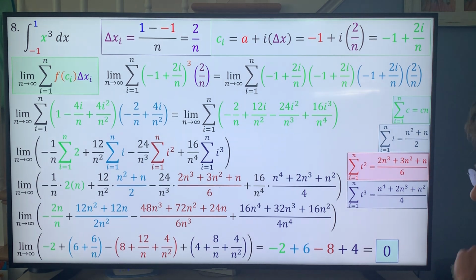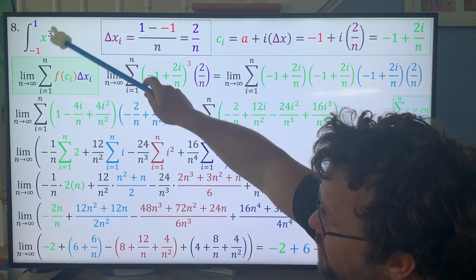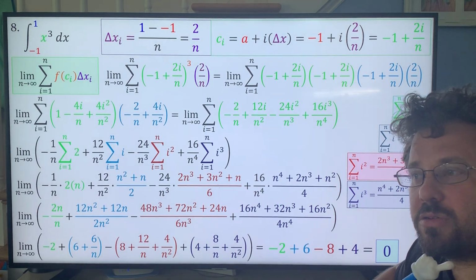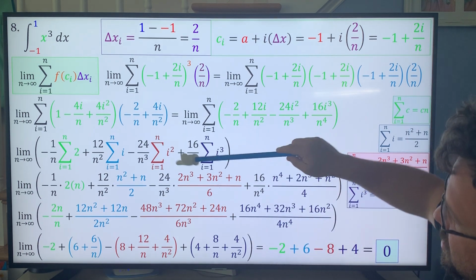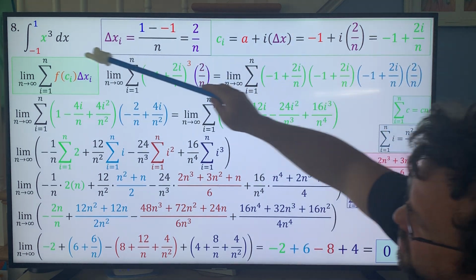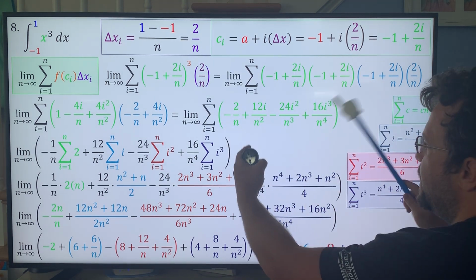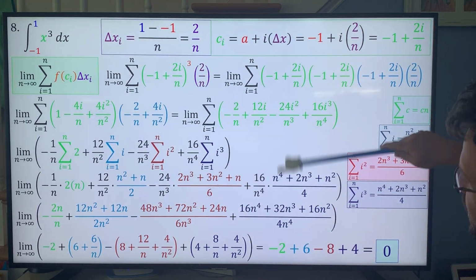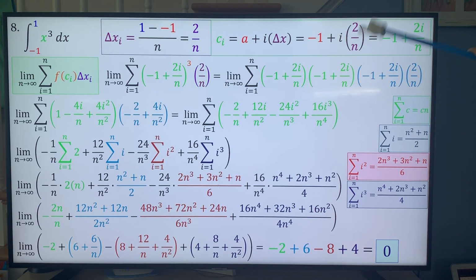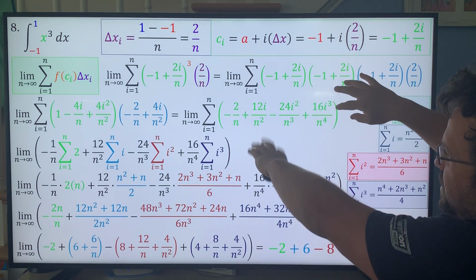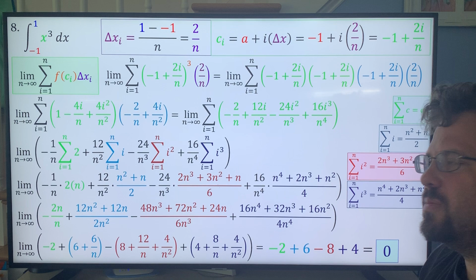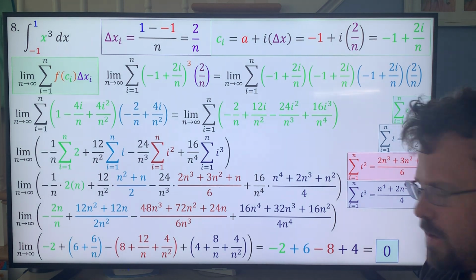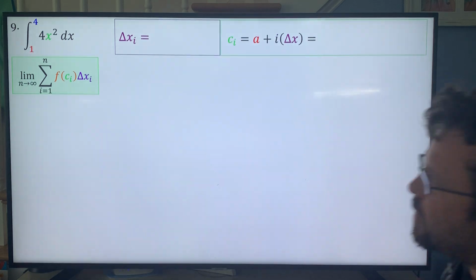Now, why do you think the answer to this is 0? Anyone? Well, because you're going from negative 1 to 1, x cubed is a symmetrical curve. I don't know if you guys remember that. That's an odd function. It's actually symmetrical around the origin. It's the one that looks like the S curve, okay? So since you're going from negative 1 to 1, on both sides, from negative 1, when it goes up, the area above is the same as the area below. So when you subtract the 2 areas, you got all the positive and the negative, they cancel each other out. It'd be a little bit better if I had a picture to show you, but I don't. All right. Why don't you guys try problem number 9?